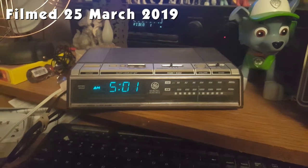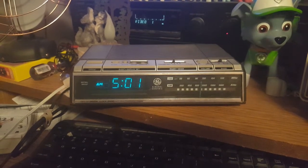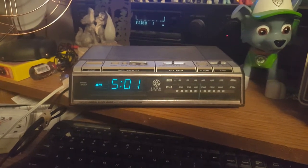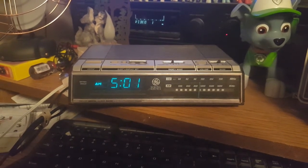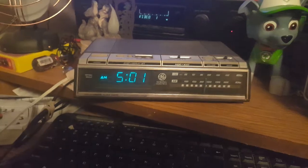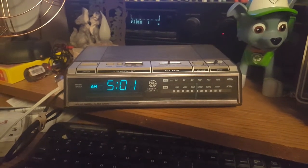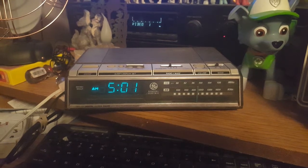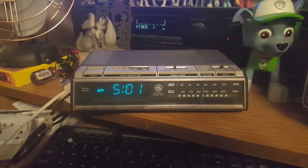I know it's gonna be wrong — the thing was I made that title slide like maybe about a month or so ago, which was about the time, a little bit after I bought this. Needless to say, I was not feeling well at the time and I just put it on the shelf until I got around to it. And now I'm getting around to it — it's about 5 a.m. on a Monday morning, the 25th of March 2019.